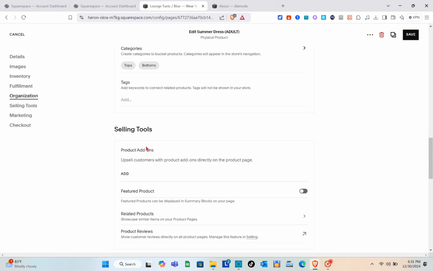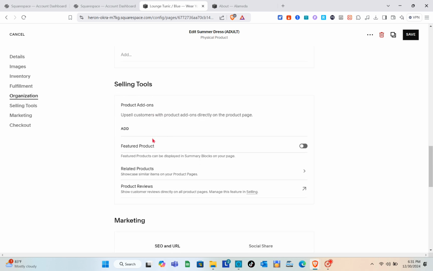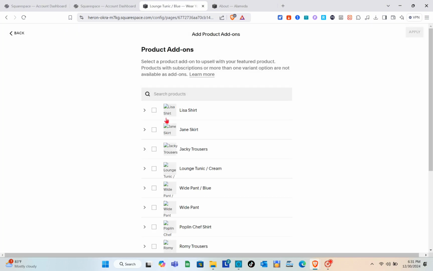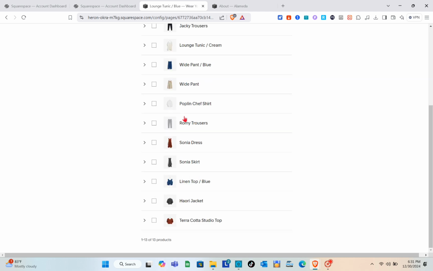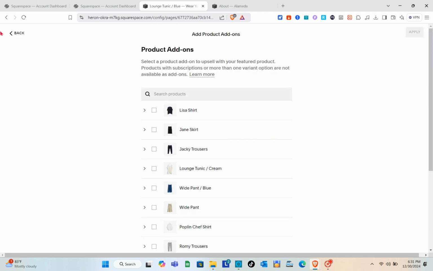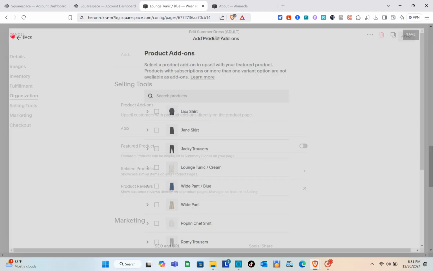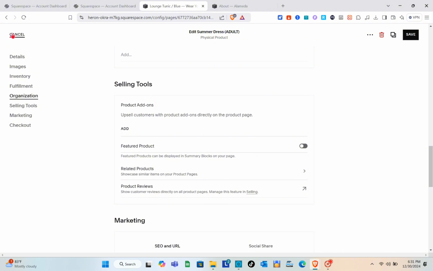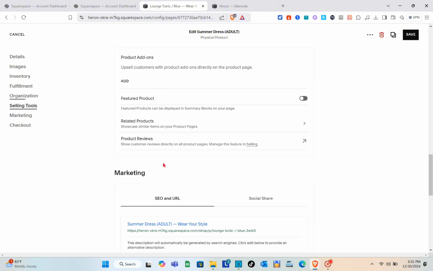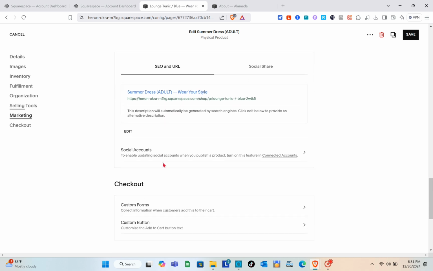You just have to check the box and then tap your screen. Now for the selling tools, we have the product add-ons to upsell customers with product add-ons directly on the product page. You just have to add it right here and then select the product add-ons to upsell with your featured product. Then after selecting the product, just go back.